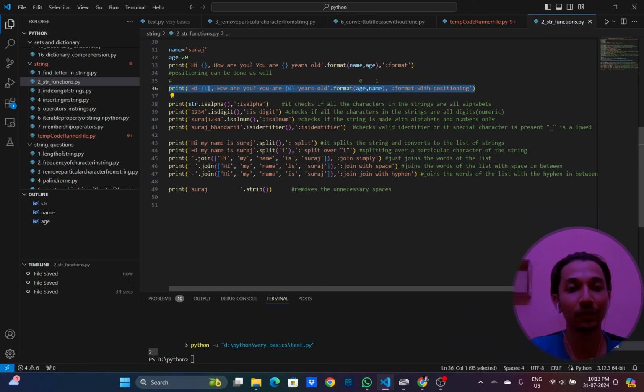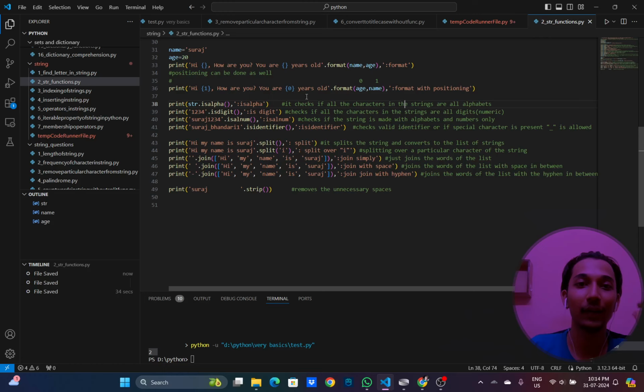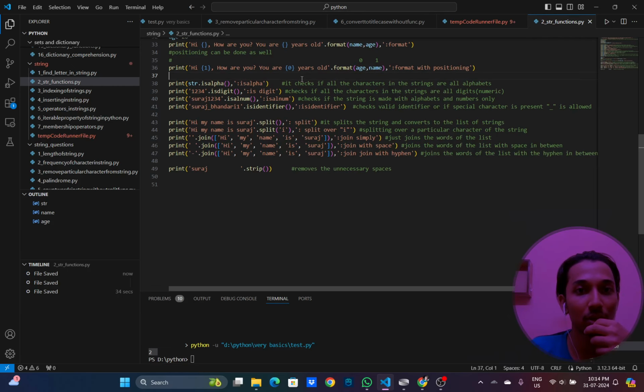But to be short and sweet, we can number the curly braces, and then I can put these parameters in a different order according to my numbering. However I have numbered these curly braces, I can give values to those places in a different order. Okay, so this is not so useful.